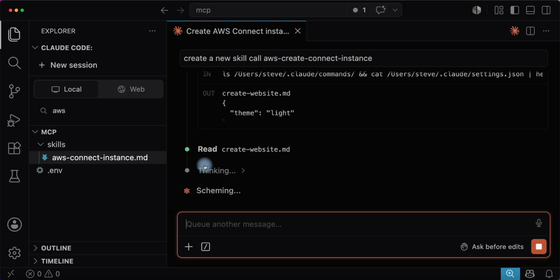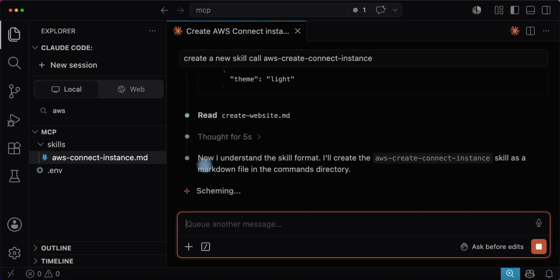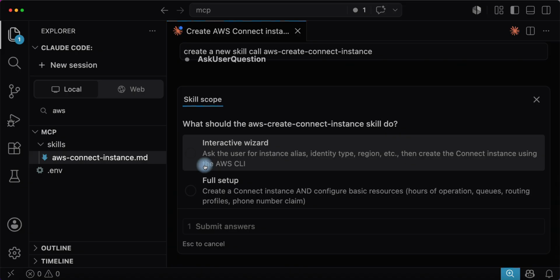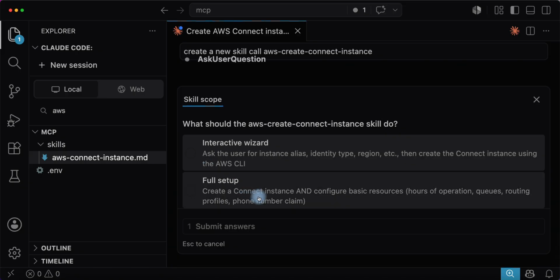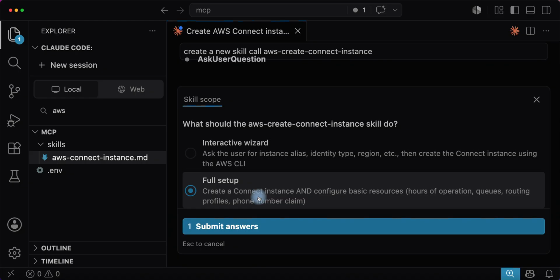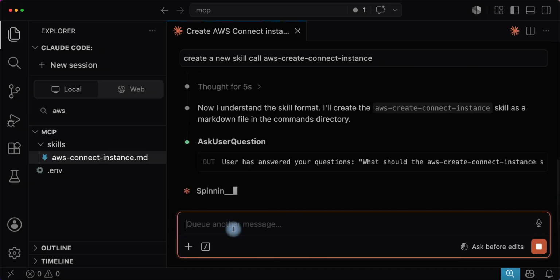I don't know why it's reading this. In the full setup.